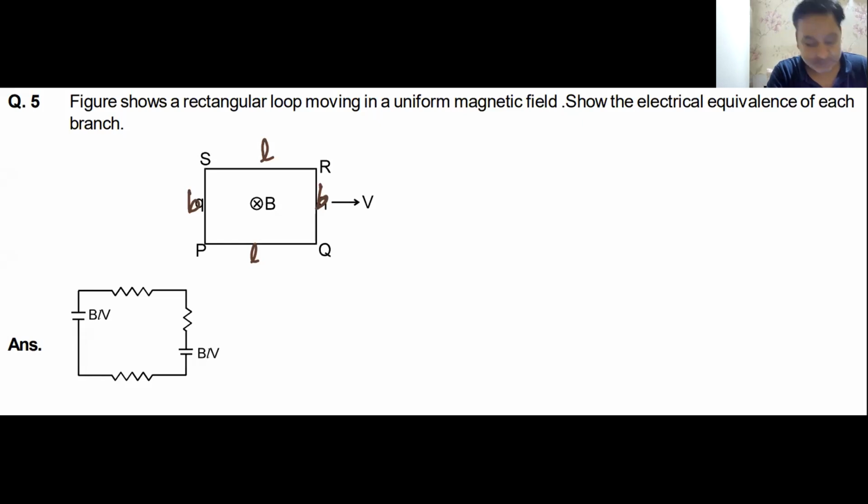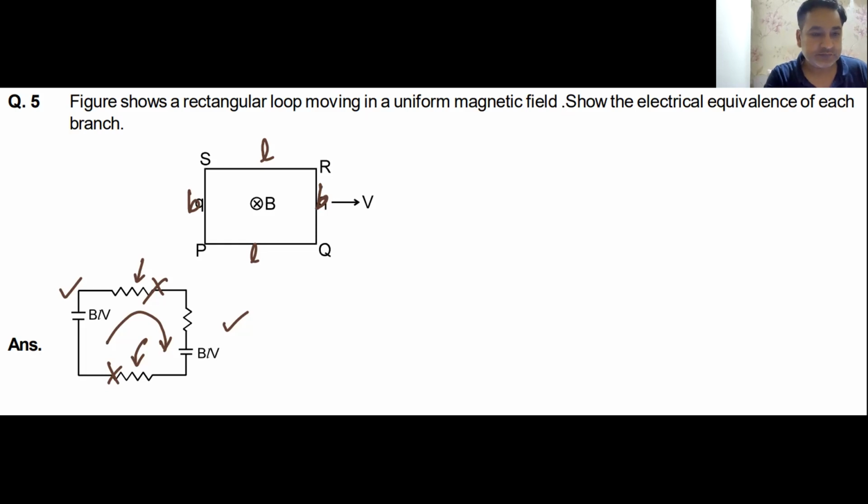See, it is very simple, right? This part and this part are parallel to velocity, so there is no EMF induced in these two parts. Yes or no? Yes, sir. This part and this part are perpendicular to velocity. But if you take the entire loop, the net EMF in the loop will, both the batteries will cancel out each other, and therefore you have net EMF induced as zero. Do we get my point? Yes, sir. Okay.